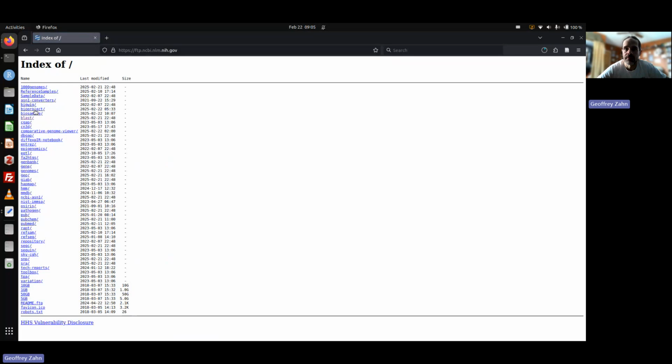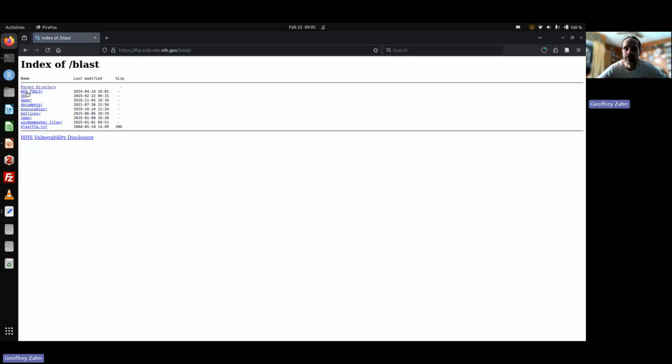And so you can download different bio projects or samples that people have uploaded, the 1000 genomes projects, reference samples. I don't know what Osiris is. Who knows? Pathogen databases, but we can click here on BLAST and then look at DB.